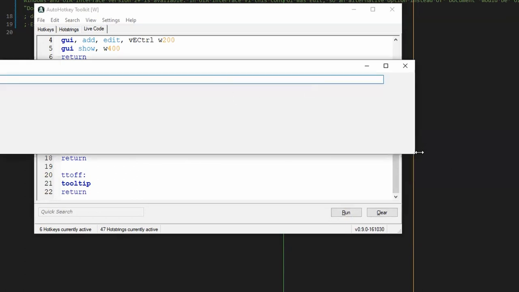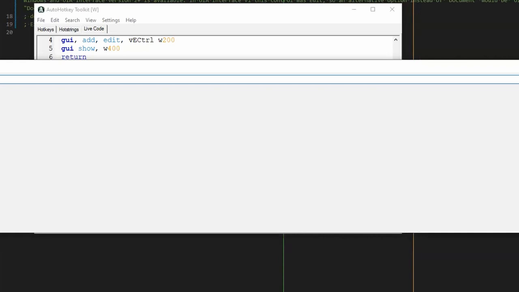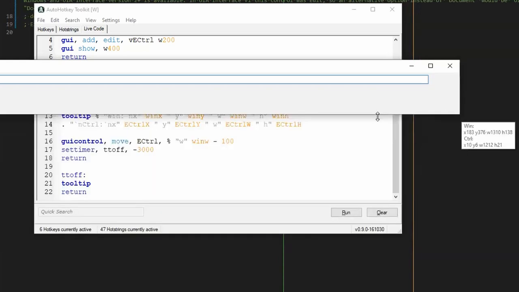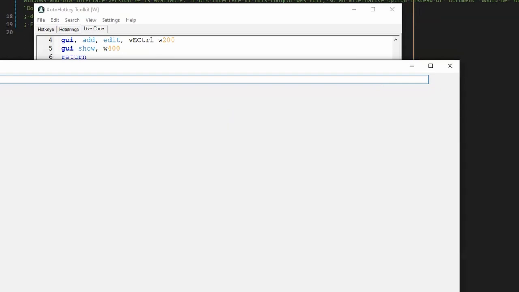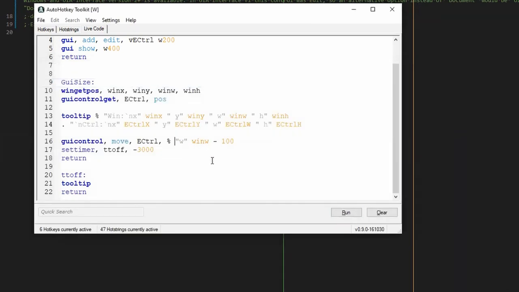And again, I could definitely move the positioning as well. If I make the height, you see this height, I could make it so that when you put it down like that, it would move the control down as well. The only thing I have to do is a little bit of math: the Y positioning is going to be the window height minus, I don't know, 100. Doesn't matter.